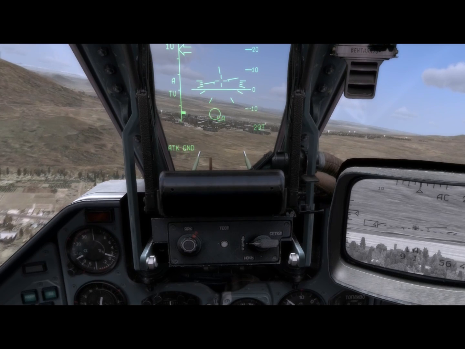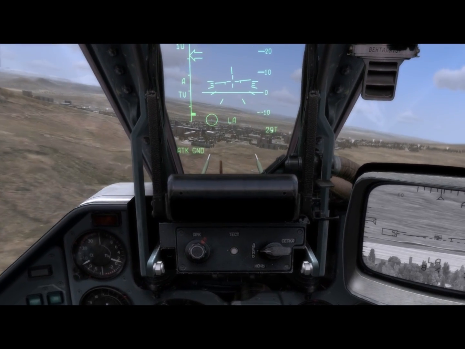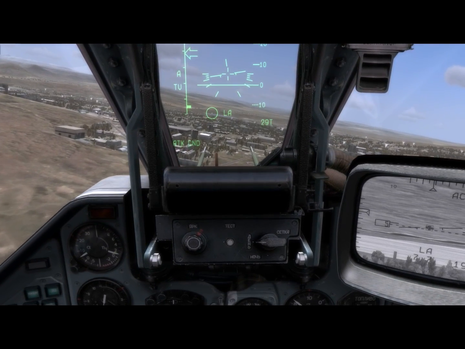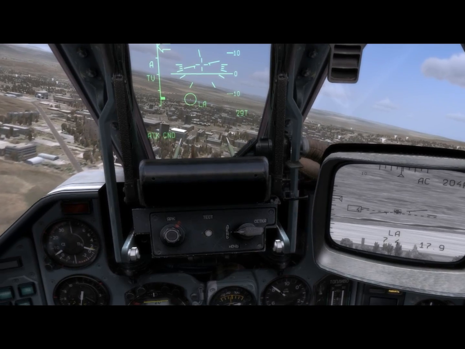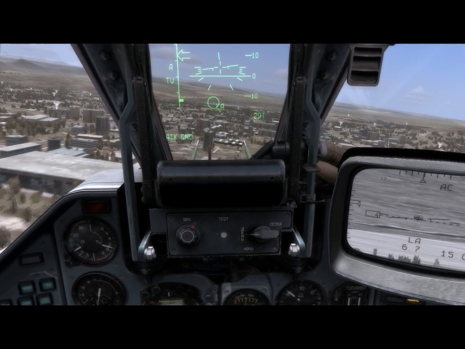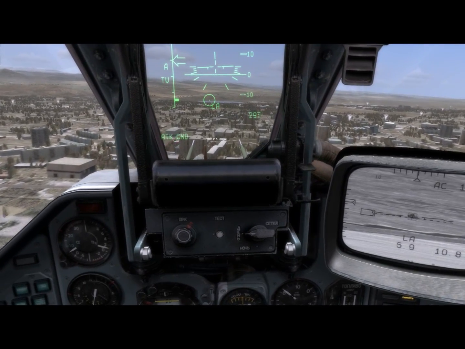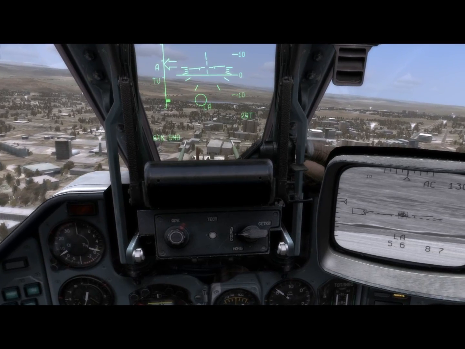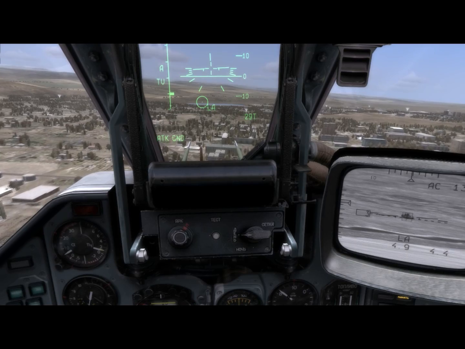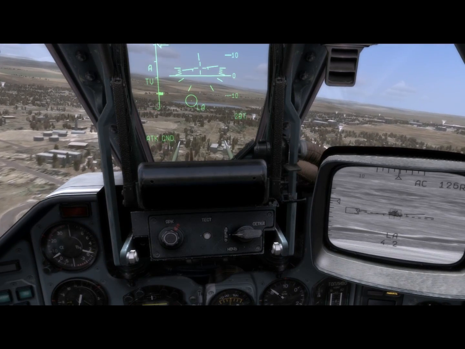In this case, I have a long-range Kh-29T missile selected. The LA indication indicates that the launch is authorized. On the TV display, the range is listed below the launch indication. If you wish, you can zoom in and out on the display by pressing the plus and minus keys. To the right of the target range is a countdown timer until weapon impact. Target hit.